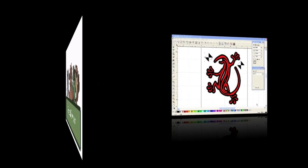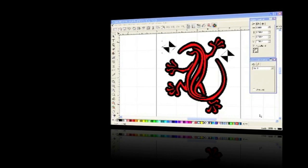Okay, let's get down to business. First off, what you want to do is have your double layered image. I'm using the gecko, which is the red. I've outlined it with black and filled it in.